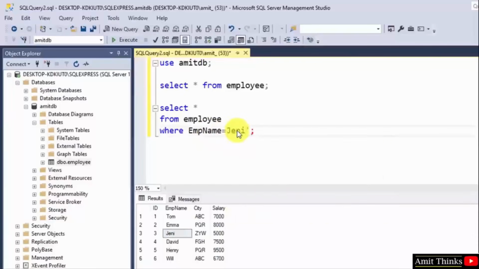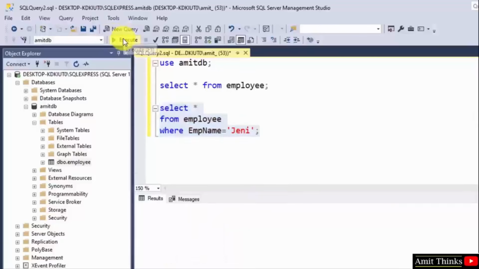But we need to add quotes for text, for a string, because the type was varchar here. Before that we went for salary, which was int, so no quotes were required. So everything looks fine. Select, click on execute. Now only Jenny's records will be visible, employee name Jenny, execute. Here you can see all the records of the employee named Jenny are visible because we used the where clause.